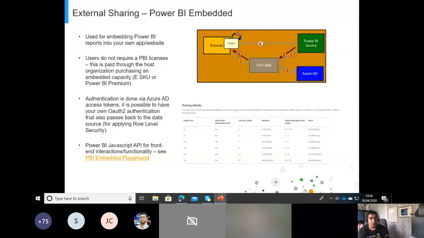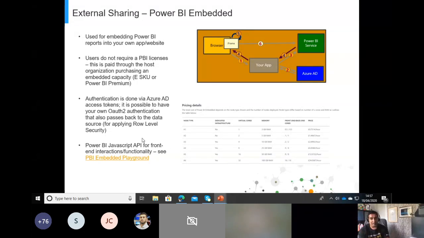And then it also applies through Active Directory and row level security. So when they go in, they'll see a Power BI report essentially rendered in your own portal, and it'll be for their own data. So this is a way for you to really share that externally, outside of the Power BI environment, on your own portal and your own app. It's very, very powerful.